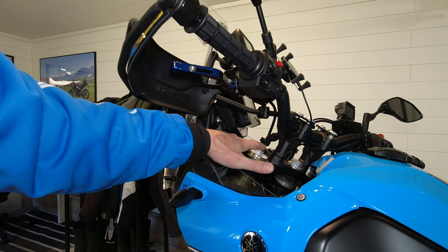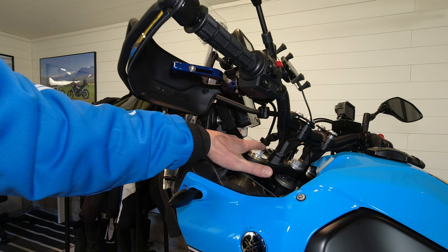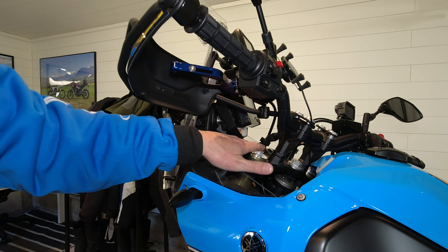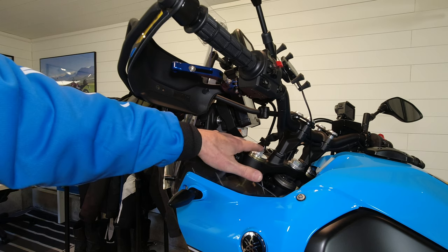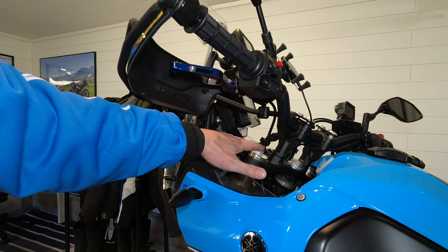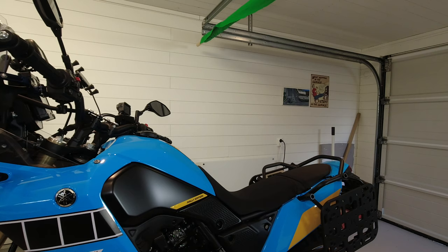The sag has to be correct before you start to adjust the damping of the suspension, the rebound and compression damping. Now I will show you how to adjust both the compression damping and the rebound damping of the suspension front and rear. So now let us start with the rear.